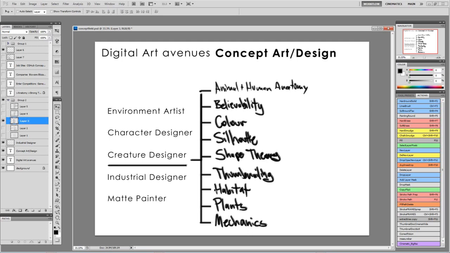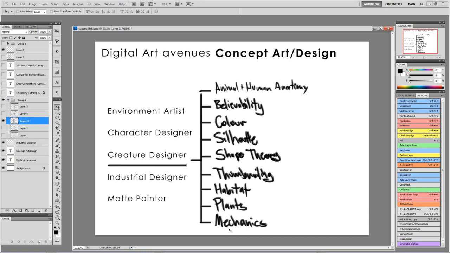Understanding different habitats. Even on planet Earth, we see frogs that are in a wet habitat, polar bears in an Arctic habitat, and there's different traits that are common. Arctic animals tend to have long fur and white fur for that environment. So if you have an understanding of that, you'll be able to use those to help make decisions within your creature design. Also, having an understanding of plants and also mechanics is important, because you can incorporate a lot of the features of those things into your creature design.